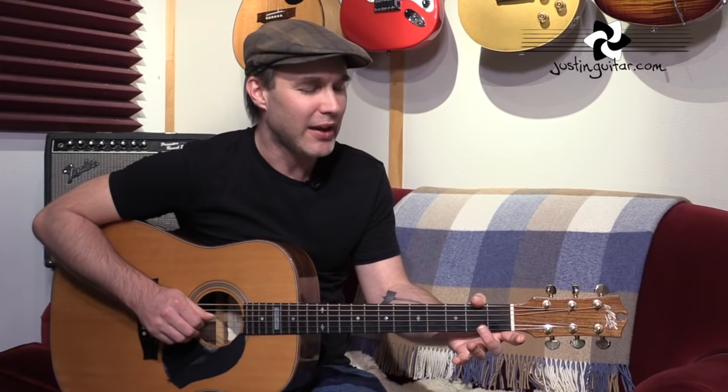So, that's the open D string, hammering the second finger down on the second fret. The D string's the fourth string, for those of you who don't know your note names of your strings yet, which you definitely should. Open D string, fourth string, hammering the second finger down on the second fret of that string, then playing the open G, and then hammering the second finger down on the second fret of the third string. Okay, and that's just a nice little lead in again.